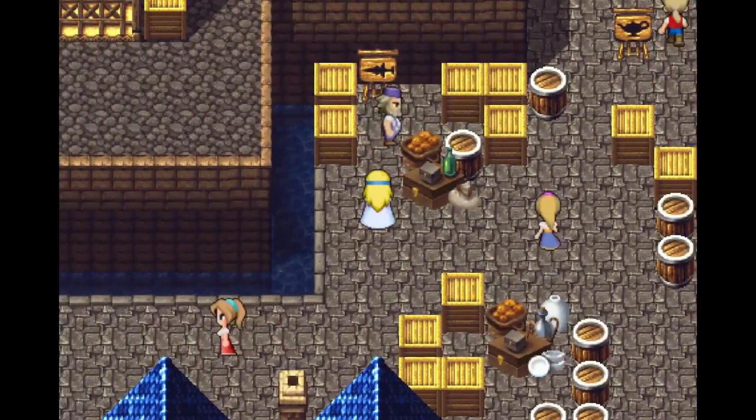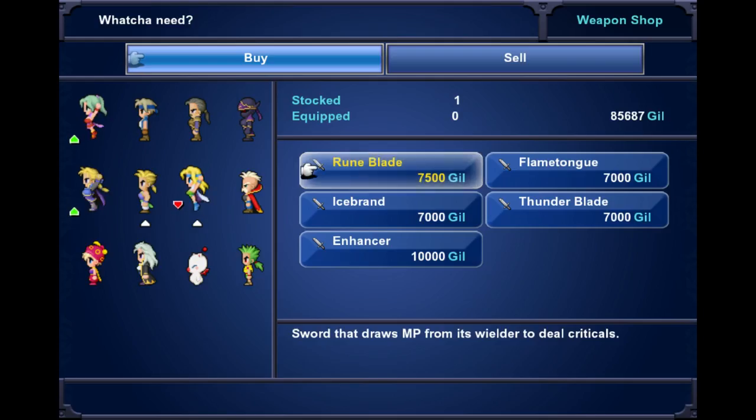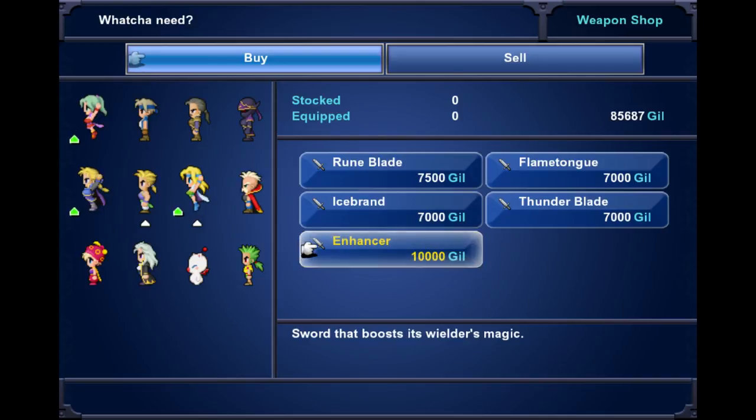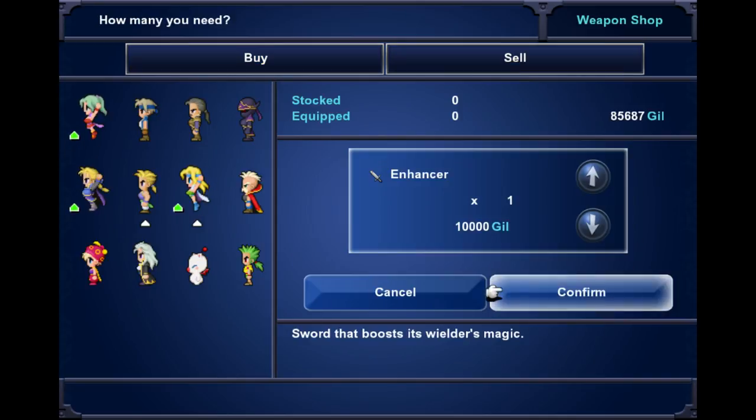Because the Jester actually has something he can use now. Guardians Crusade doesn't ring a bell off the top of my head. Runeblade, which, as you know, takes MP away. You get critical hits. I don't like it. However, enhancers are here. Enhancers are great. They boost the wielder's magic. I want two of these.